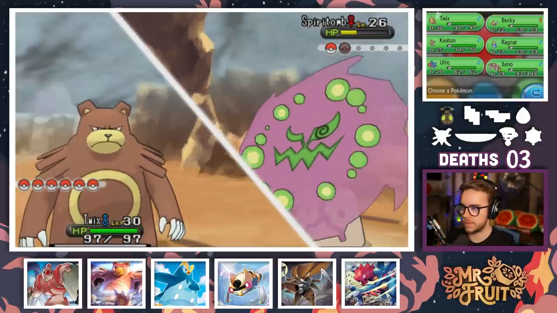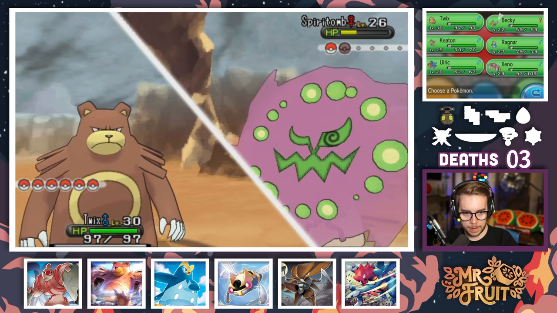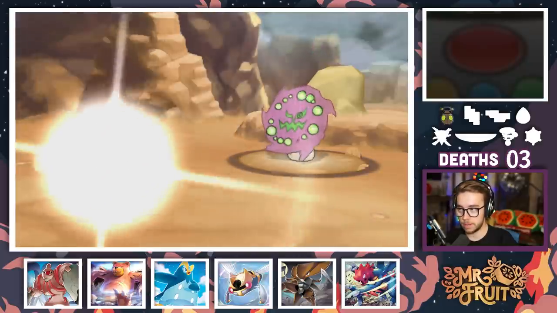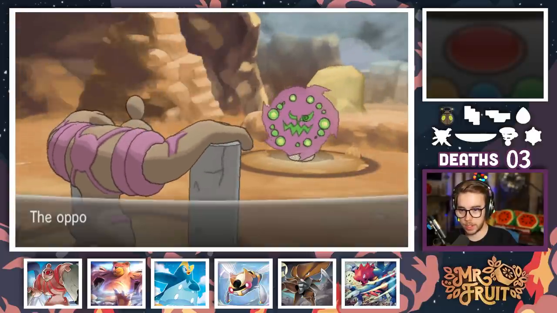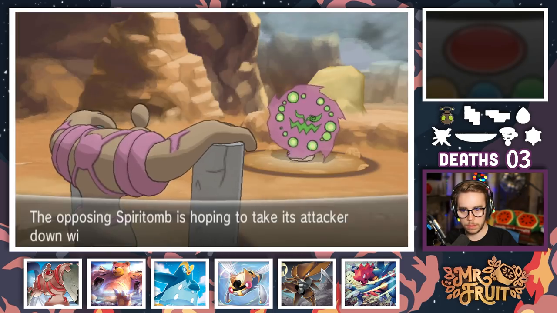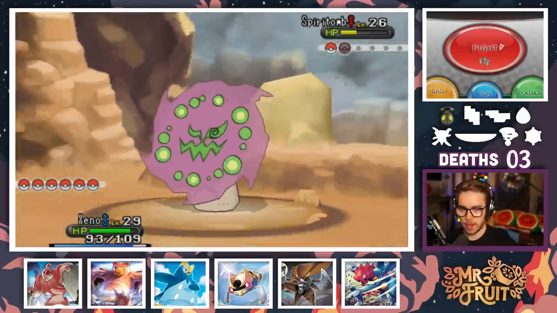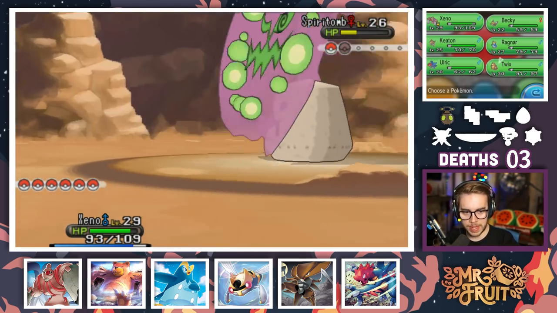Okay, so what I have to do is switch, hope he doesn't use it again, and then finish him off. I need someone that can do it in one hit. So I think Zeno with Karate Chop might just have enough, unless he Feather Dances us. Don't you just spam Destiny? How much PP does it have? 5. Okay. I think it's just because he knows he's at kill range, so he's just going to keep doing it.